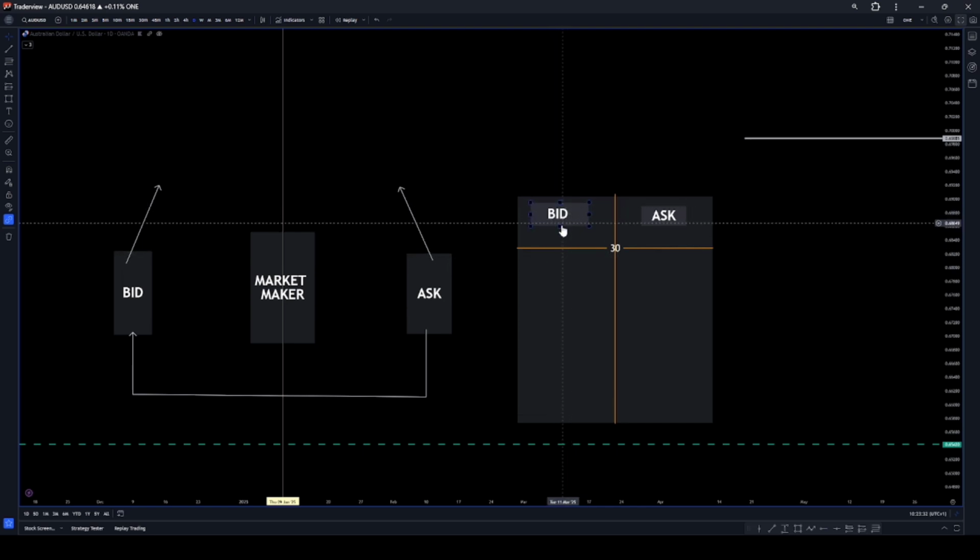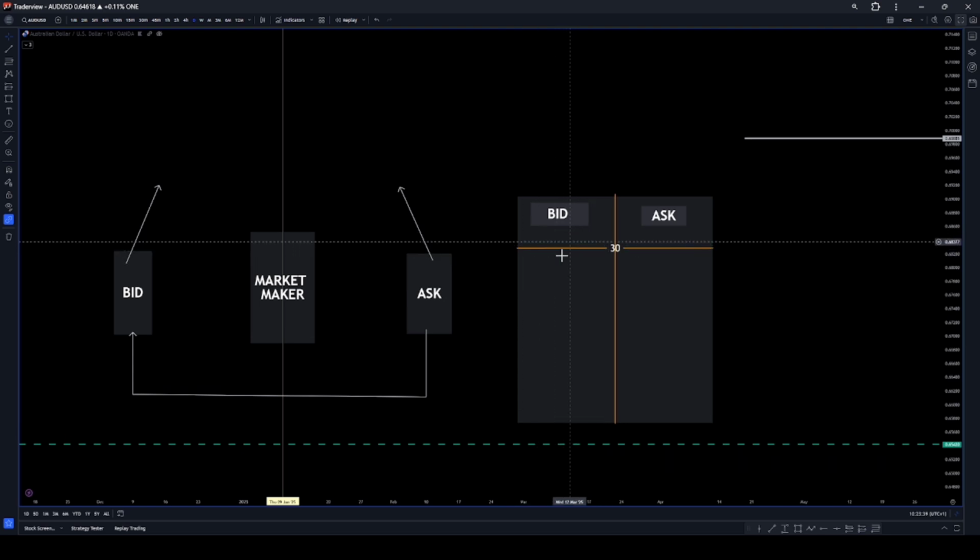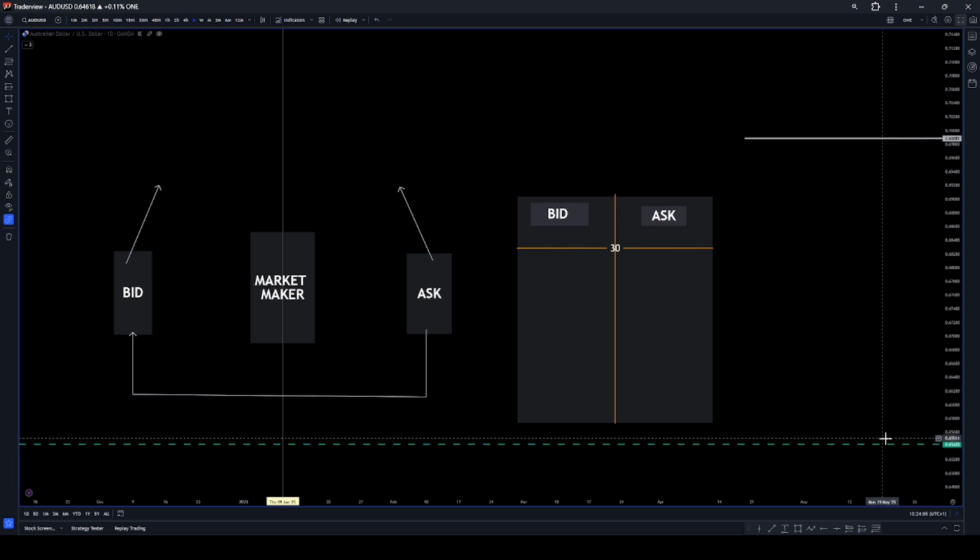When these orders come in the form of liquidity, where are they coming into? At what price? That's what we care about. When they come, we might not know how they are coming, whether as limit orders, market orders, or stop orders. But at least we know that if price is not there yet, then it is definitely limit orders and it is liquidity. What I'm trying to say is, let's imagine this is where price is currently at. Anything above and anything below price is liquidity.